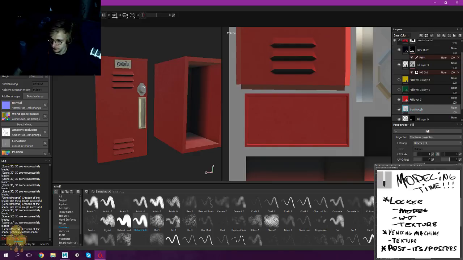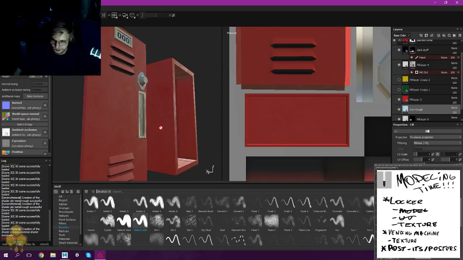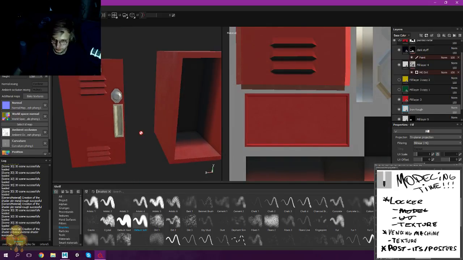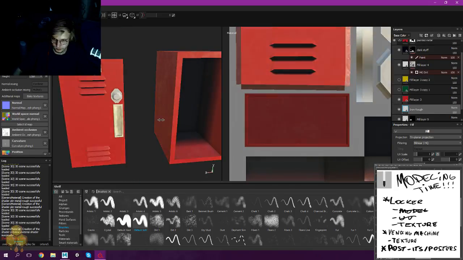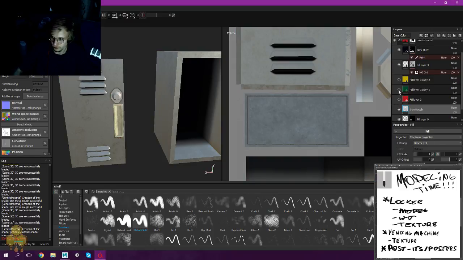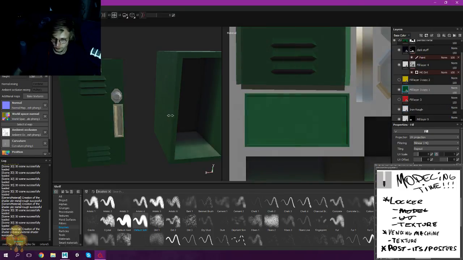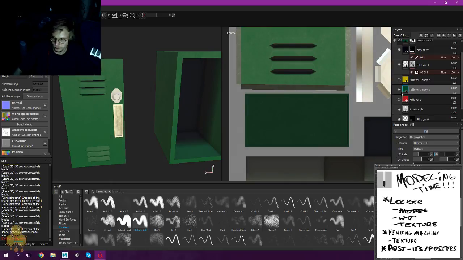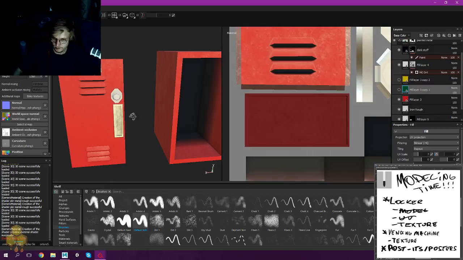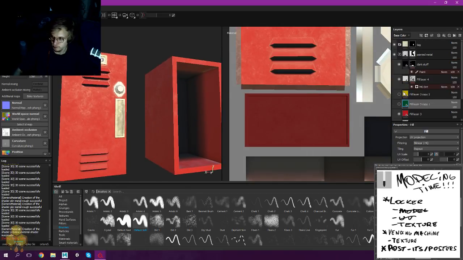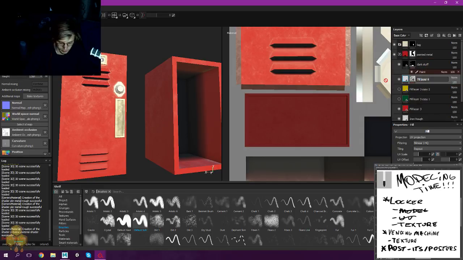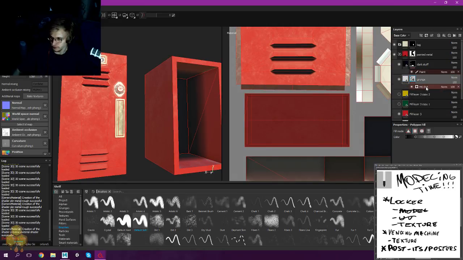Or this iron, a bit shinier. The grunge, so I can find it a bit faster.